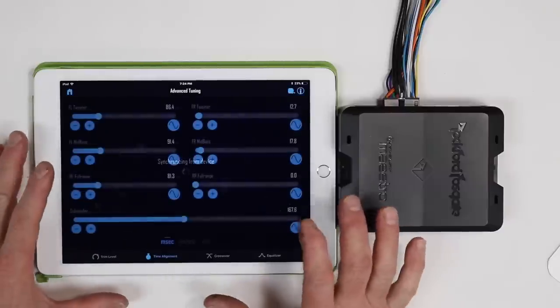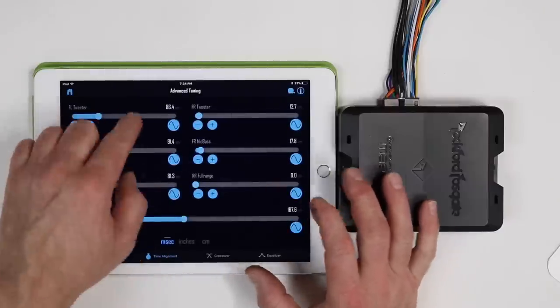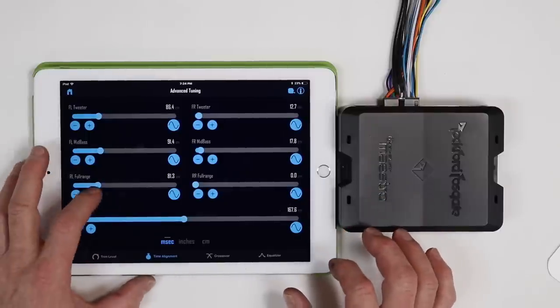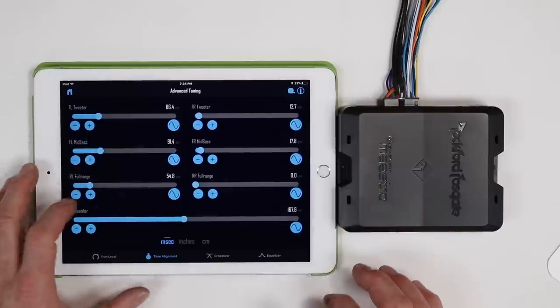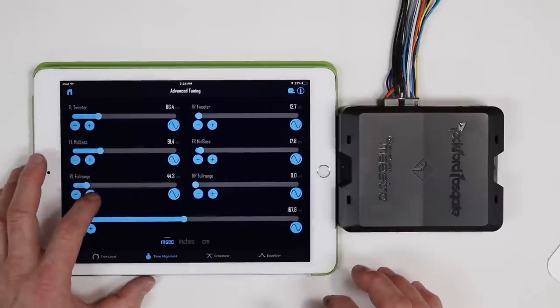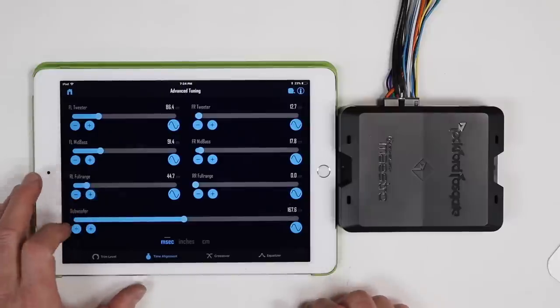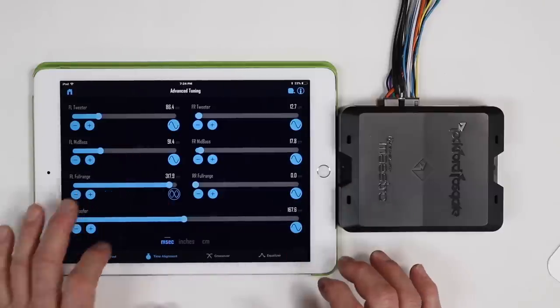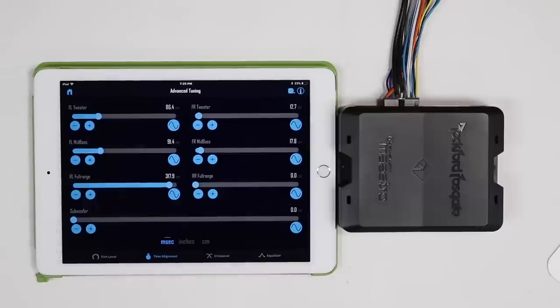Now what it's gonna do is it's gonna go ahead and figure out the delay for you so that you don't have to. Now that's not to say you can't go in and adjust something after the fact. You can easily move the sliders around. You can do micro adjustments just by tapping the plus sign. If you wanna turn speakers out of phase, you can tap these guys right here. You can turn the delay down all the way for the subwoofer.